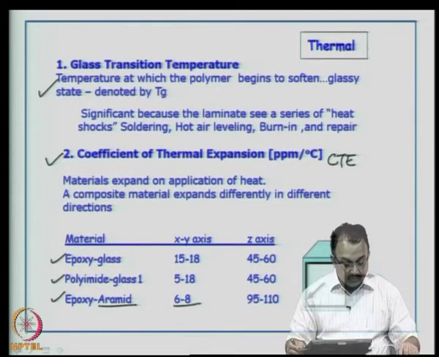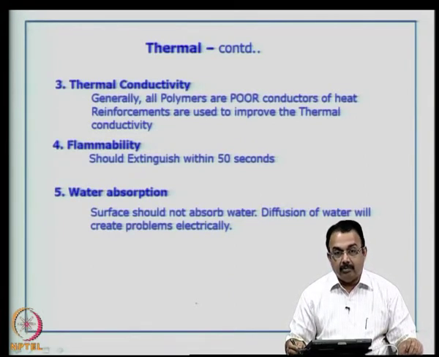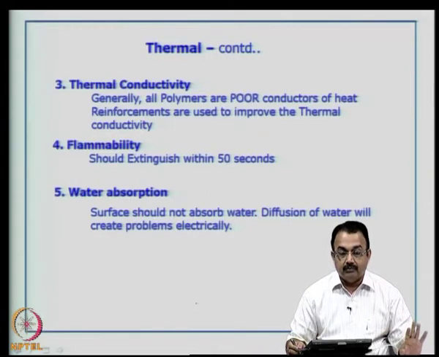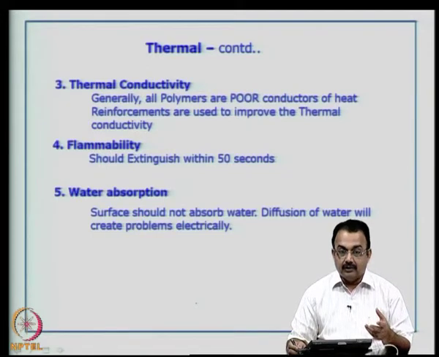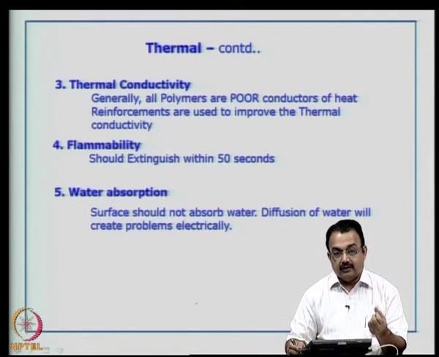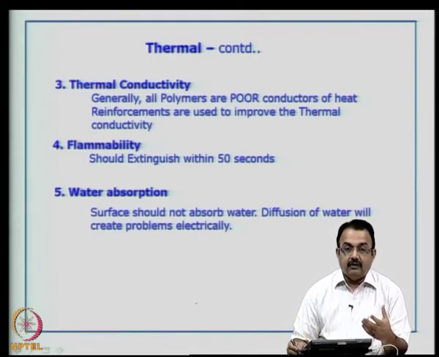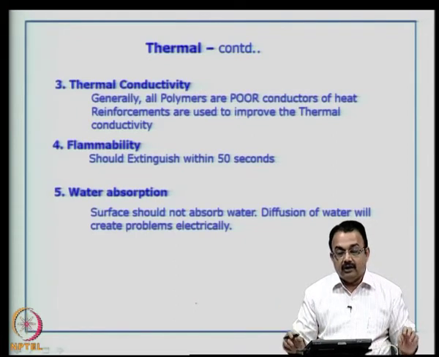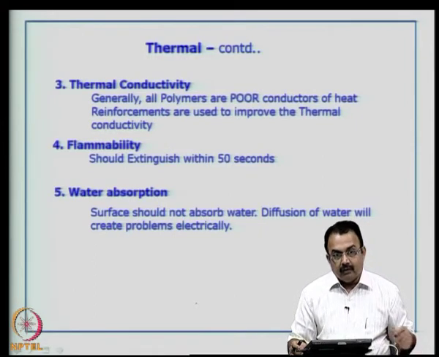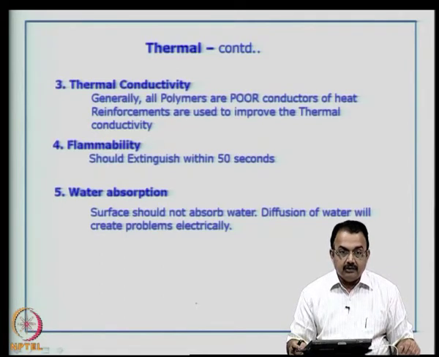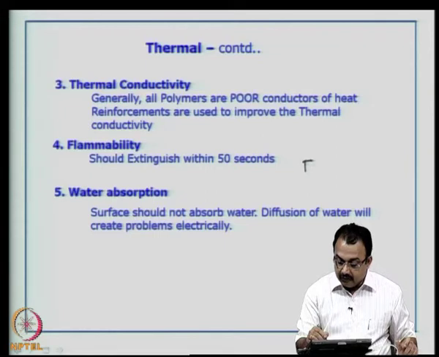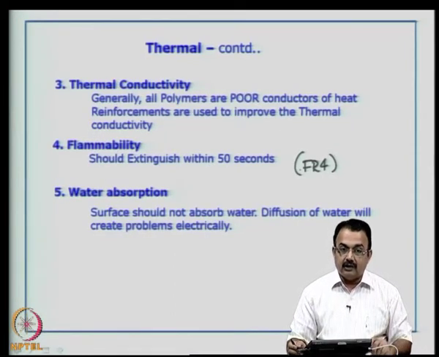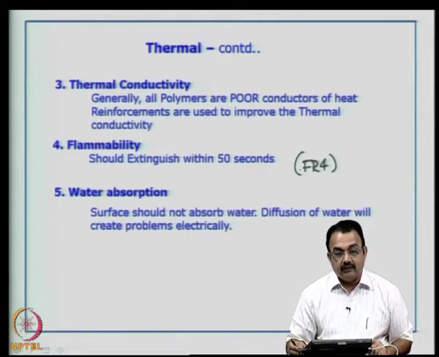It is better for a designer to know these characteristics. Thermal conductivity: generally all polymers are poor conductors of heat; reinforcements are used to improve thermal conductivity. Metal core structures in PCBs are also used to remove heat and act as a heat sink, since some packages like processors can dissipate a lot of heat. Flammability: the material should extinguish within 50 seconds — certain tests verify this self-extinguishing property for glass-epoxy and other materials.